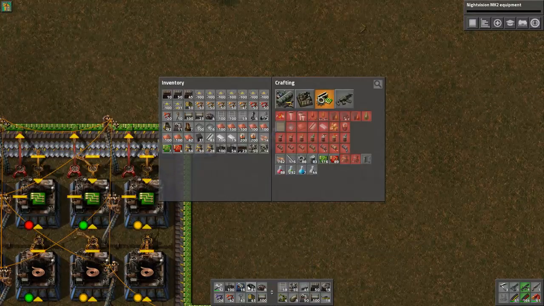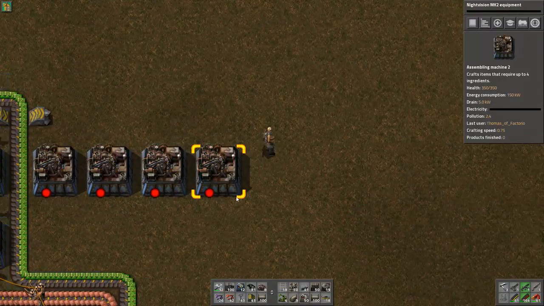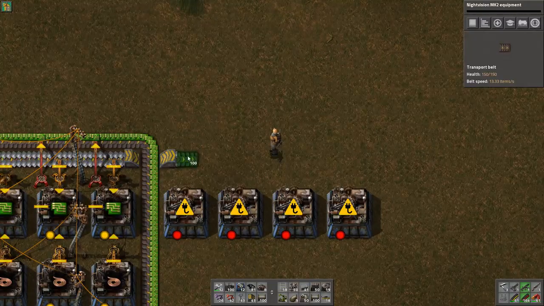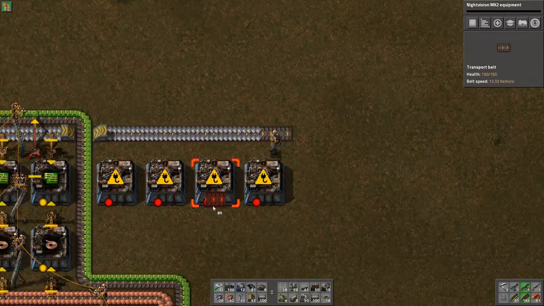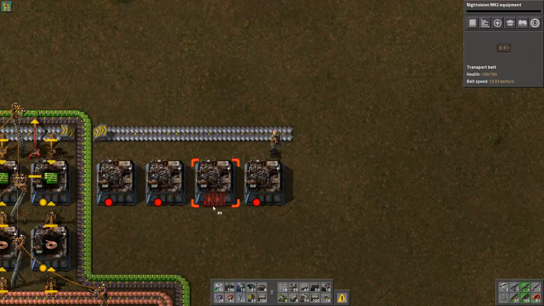So I will go long ways. We'll drop down. We want 4 of these, so we'll do 4. Then we're going to input in here. So the input's going to go in 2 ways. I've got to figure out the best way to input this, but we need gears as well. And as far as gears go, we're going to need a lot of gears. We're going to need our gears fast.